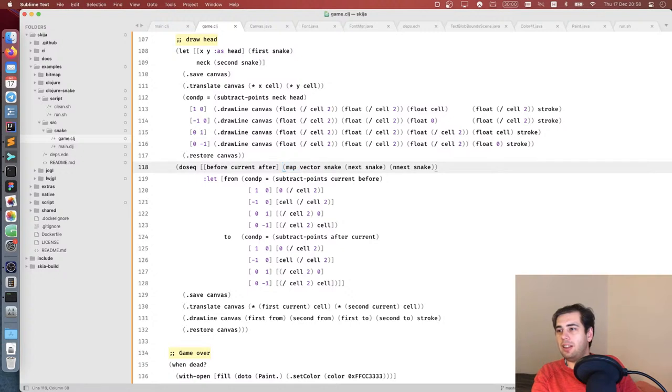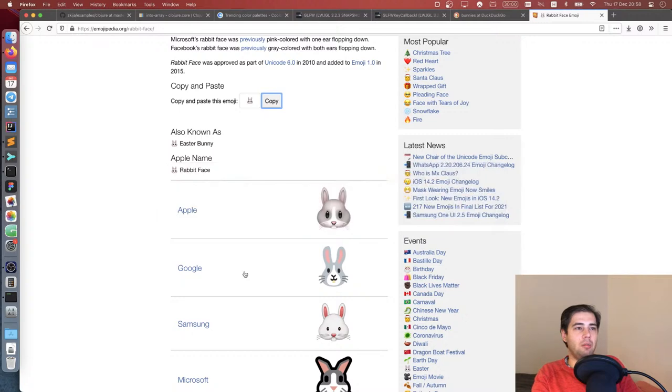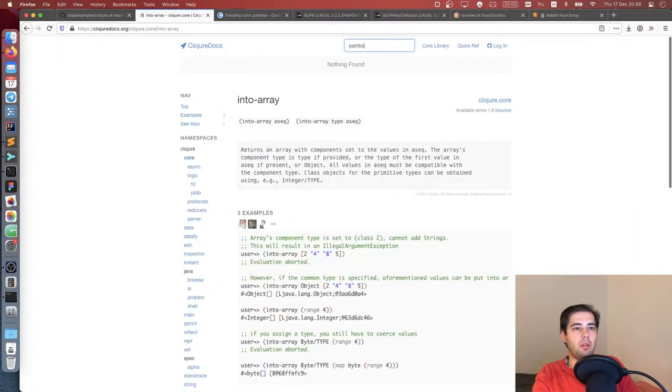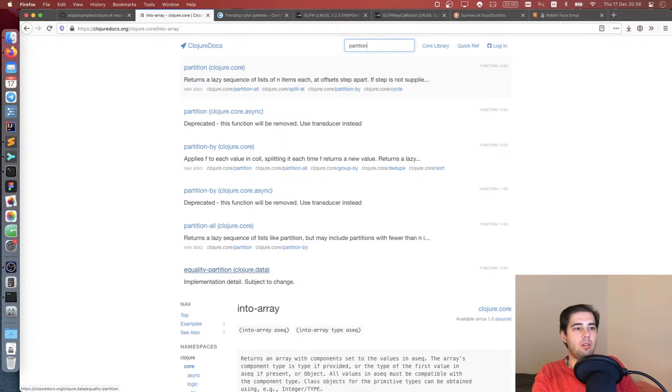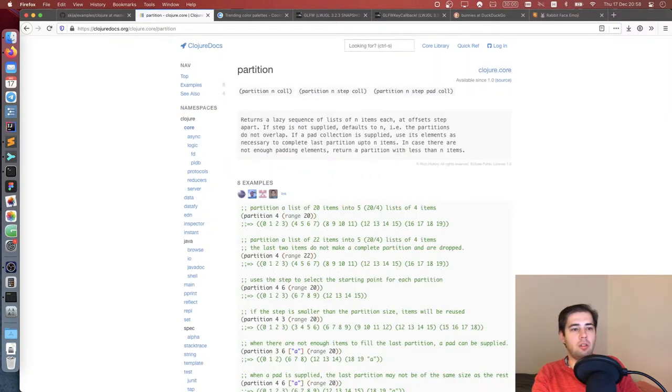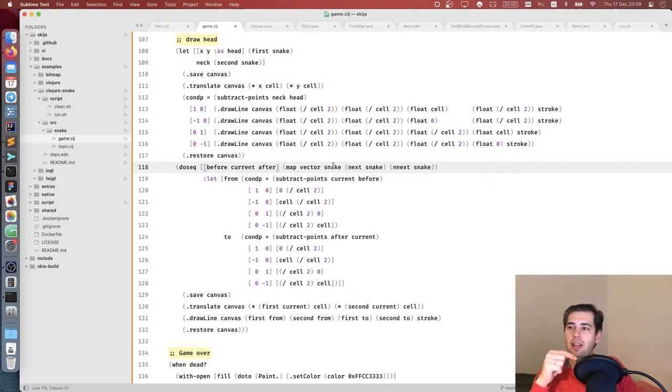Partition to one snake. What would it do? Yeah, wraparound messes up the cell mass. Yes, that's something we need to address somehow. What would partition 2, 1 do? It would just break it into groups. It's like for each point in the snake, I want to know which was before it and which goes after, but I don't want two groups. I just need this information for each point in the snake.